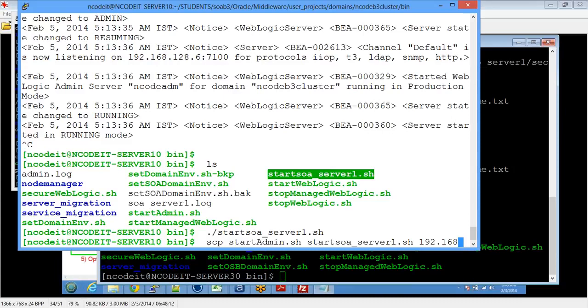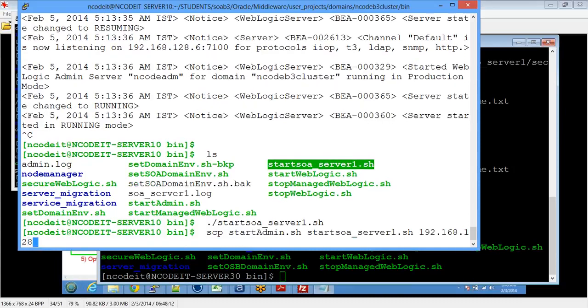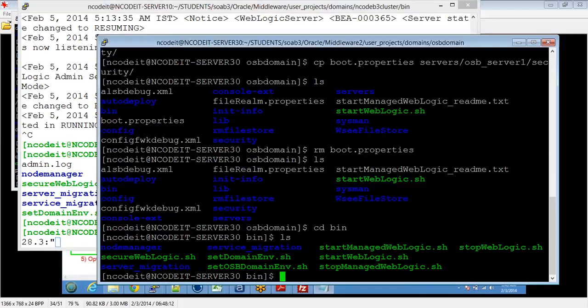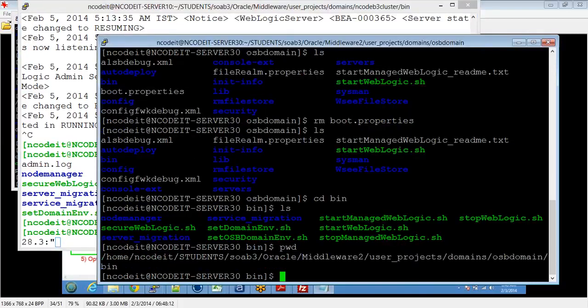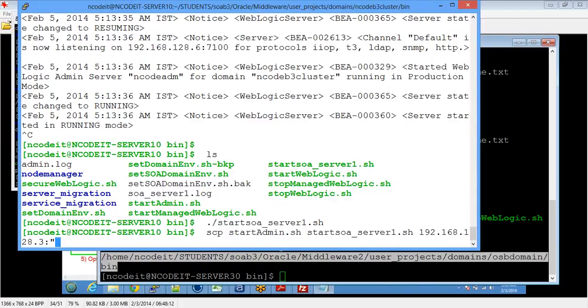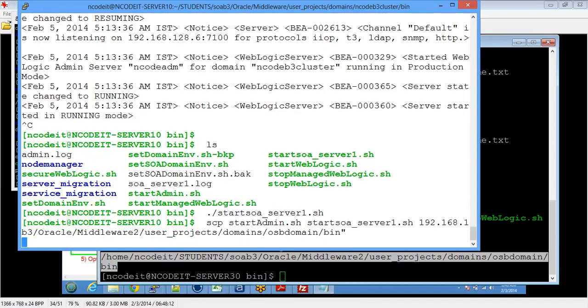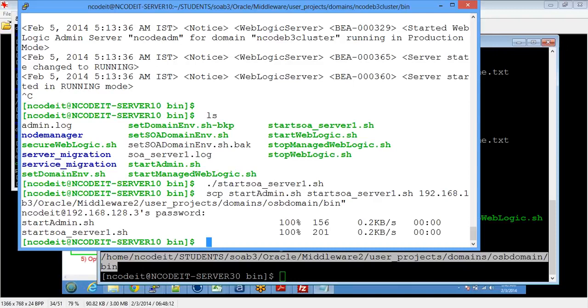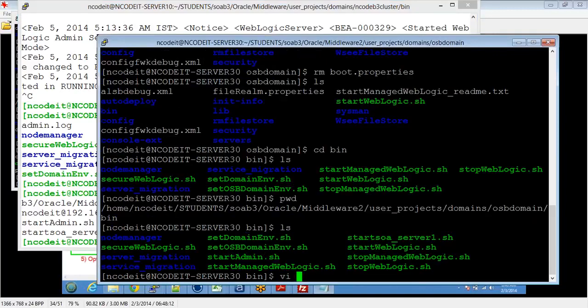I'm copying multiple files at a time, to 3, this location. Okay, both files are copied, so you have them here. Modify them. Start admin.sh.